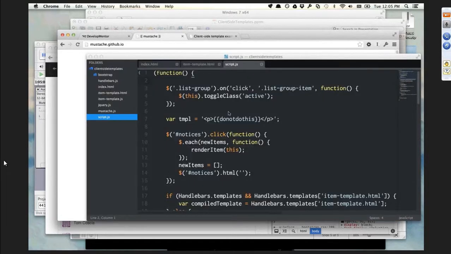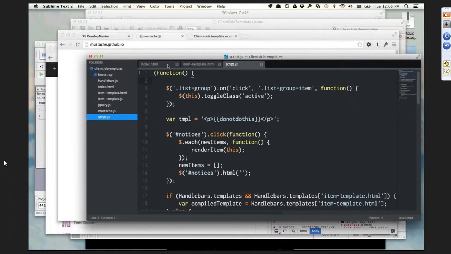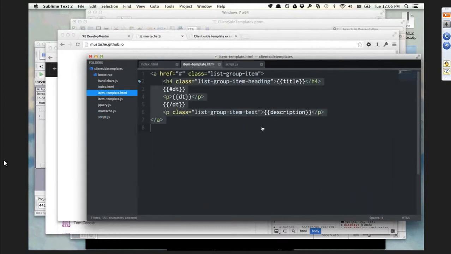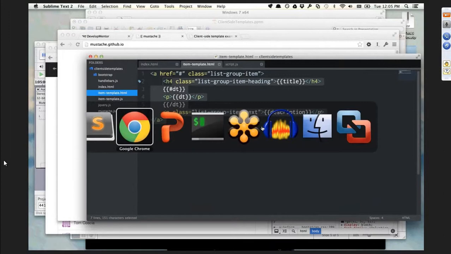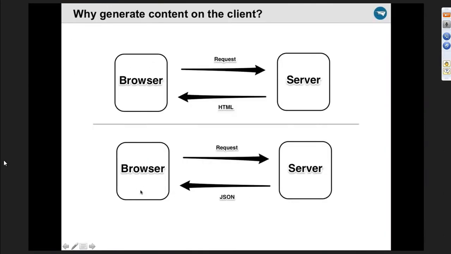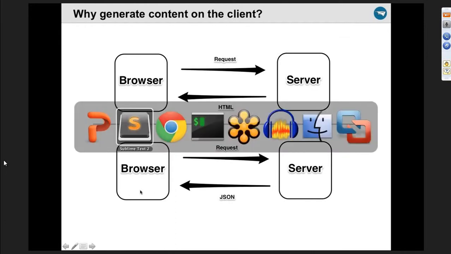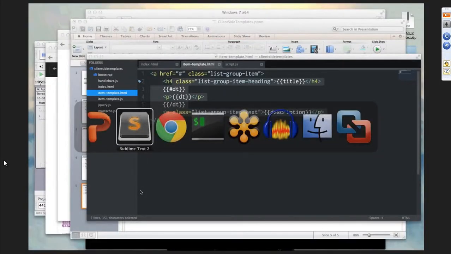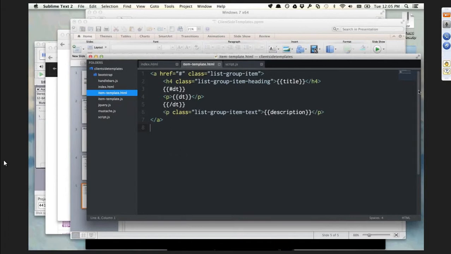We're generating content now on the client with these templates and on the server. Remember that slide a few slides ago, this one right here? We initially generate content up here on the server, and if we want to get new stuff, we get data from the server and we generate the content down here. But now I've got to have my client-side templates and my server-side templates. And for most .NET developers, your server-side templates are Razor views these days if you're using MVC.